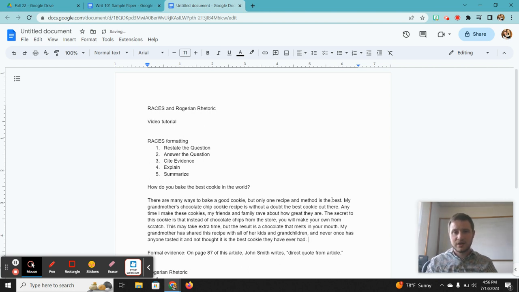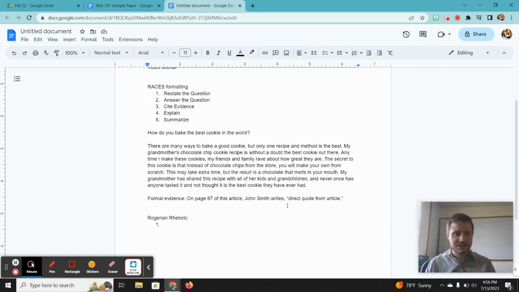Okay, I'm summarizing it. I'm wrapping it up. I'm bringing it to a close. So that's an example of a RACES paragraph, and you can kind of see each letter in action. It's very logical. It makes a ton of sense, and it answers the question thoroughly, okay? So that's the RACES formatting.